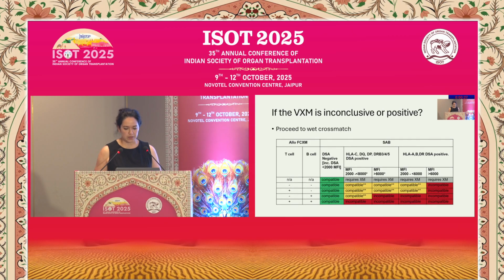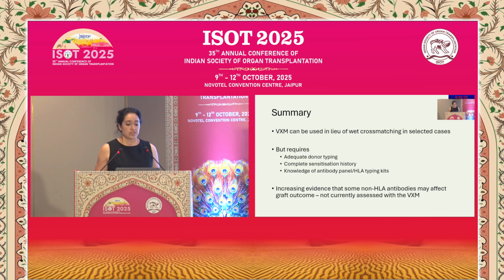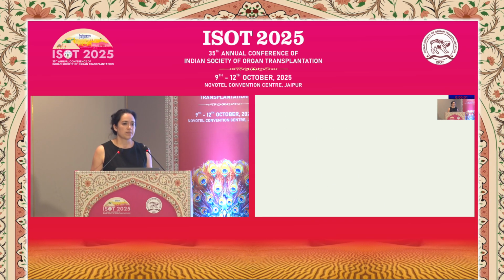and I've just included our cross-match policy here. So to summarize, the virtual cross-match can be used in lieu of a wet cross-match in selected cases only, but requires a good, adequate donor typing, very good knowledge of your donor sensitization history with a long historical profile, and also good understanding of your antibody panel and the typing kits that you have available to you. As I've said before, it doesn't look at non-HLA antibodies, which is something that needs to be considered as well.